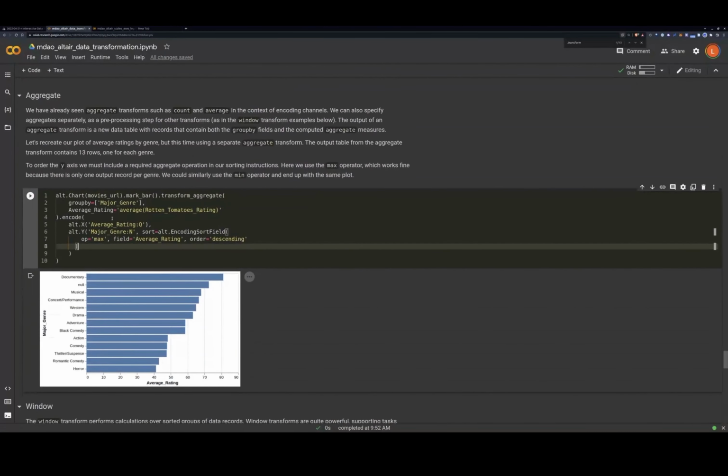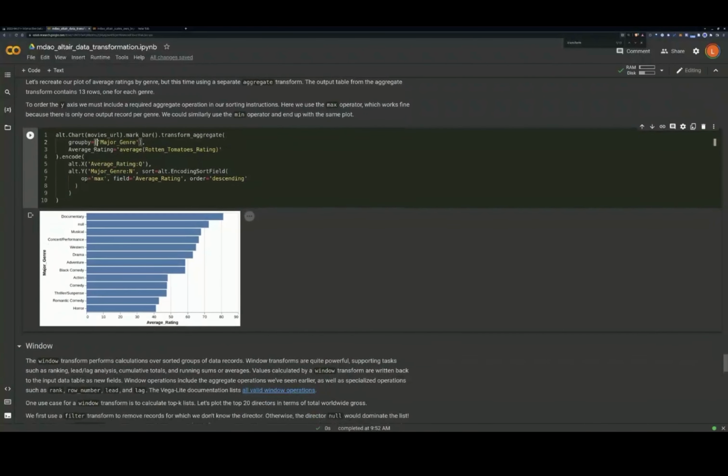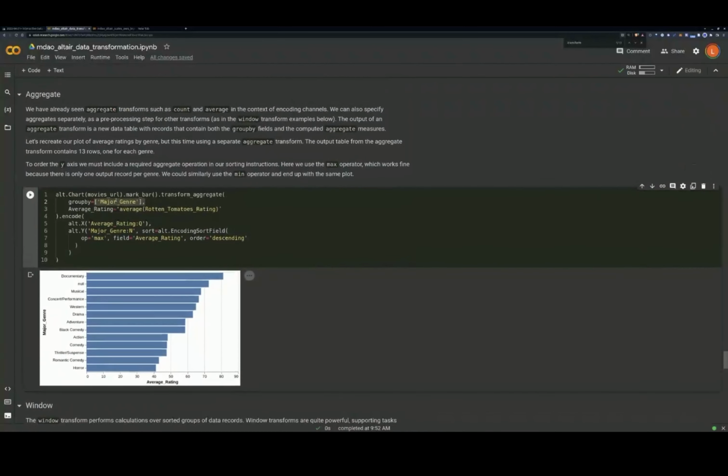Moving on, we can do some group by and aggregate transformations pretty simply with these transform aggregate methods. So we group by the major genre, and then we can get the average rating.